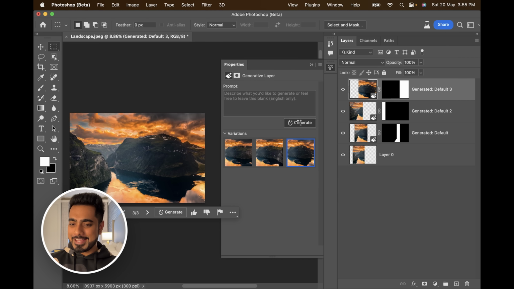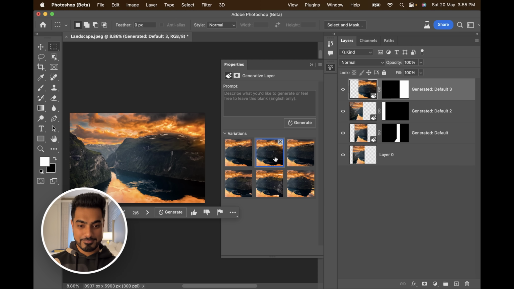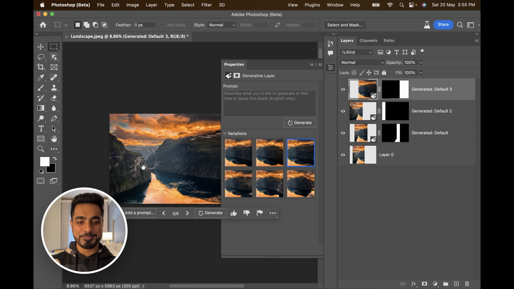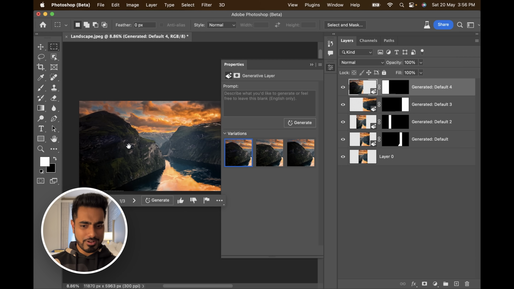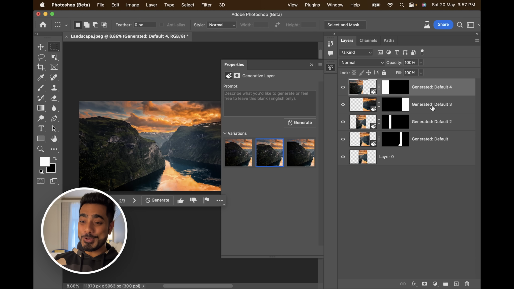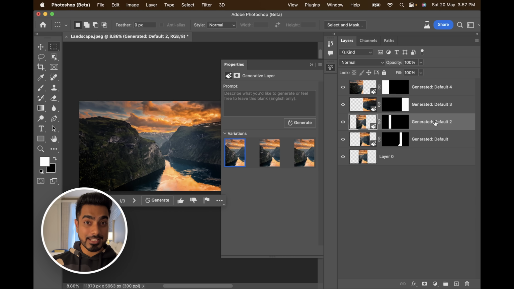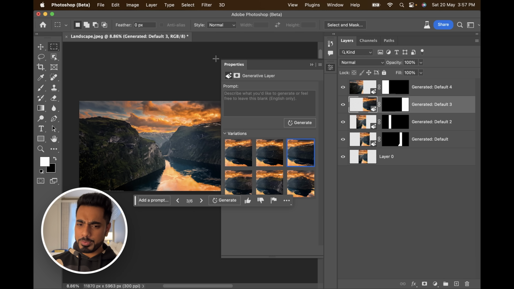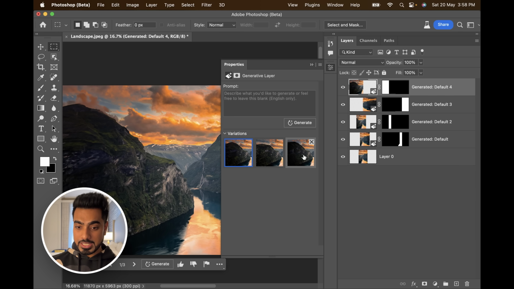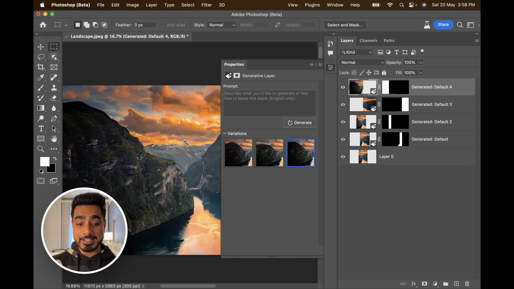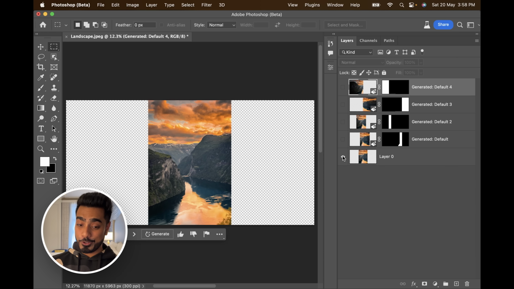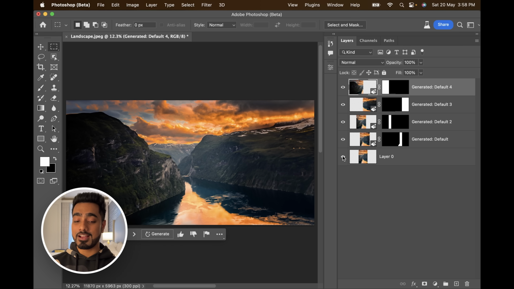So let's click on Generate again. Even better. Second option, the third option. I like the third option. And you can just keep going. Now, the other side has already processed, which is incredible. Do know that all of the generative layers, yes, that's what they're called, all of them, if you open up the properties of that layer, all of your generations are stored right here inside of the properties. So here's the before, and here is the after. This is, I'm losing adjectives right here.